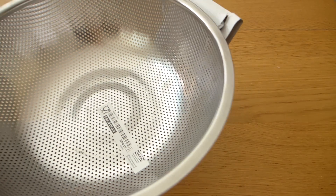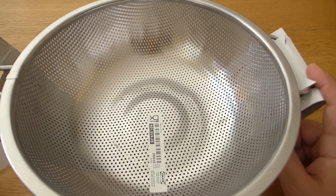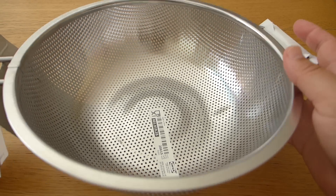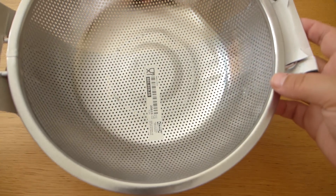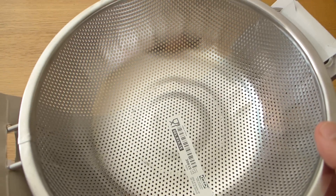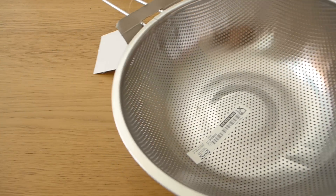Next I got a colander. I needed one because I broke the last one as well. I've broken a lot of kitchenware in my time and IKEA is great for replacing it. This one's really sturdy — really thick and really sturdy. I'm really impressed with this one. Hopefully it can withstand me.